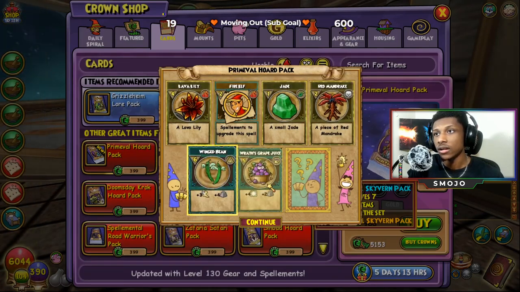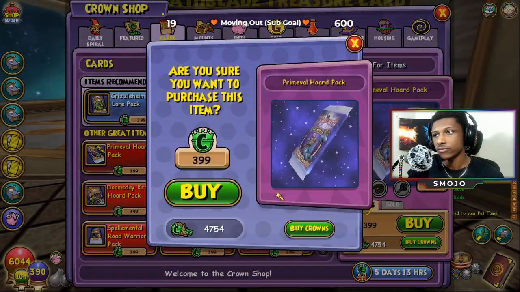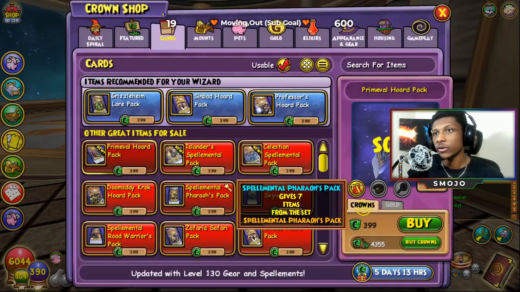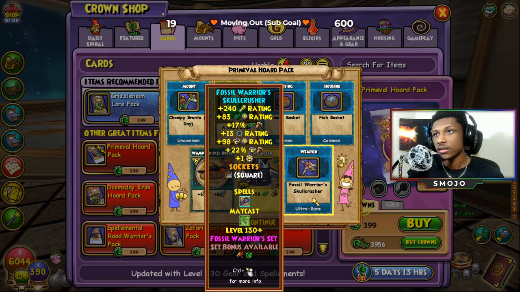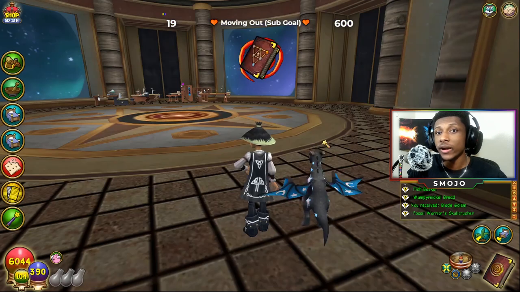The fire one. Are the mounts different? Do different mounts give different set bonuses? That's an interesting one. I might have to buy me some more crowns. It's another 7 day. Come on, just give us the permanent. It's like teasing us. It's literally teasing us right now. Oh, my backpack is full already?